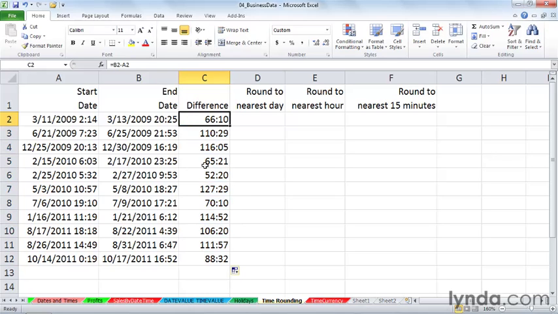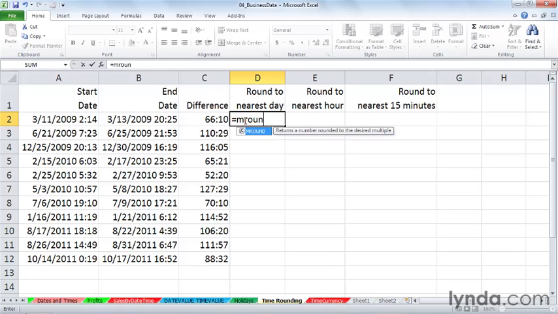With differences like this, I don't think you'd really want to round them to the nearest day, but you certainly can. And if these involve hundreds of hours, sometimes maybe that would make sense. So how do we round this to the nearest day? Equals, now you may or may not be familiar with a function called MROUND. But it's a great rounding tool, and it allows us to round numbers to multiples that are not necessarily decimally based, in other words, powers of 10. So in this case, we want to take this result here, comma, and round it to the nearest one day.